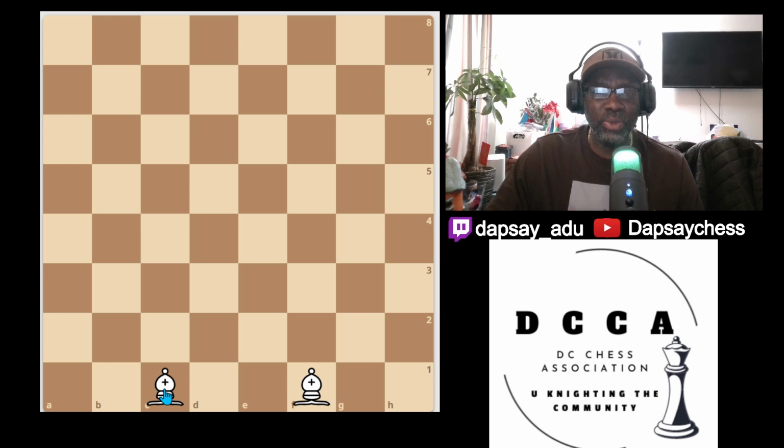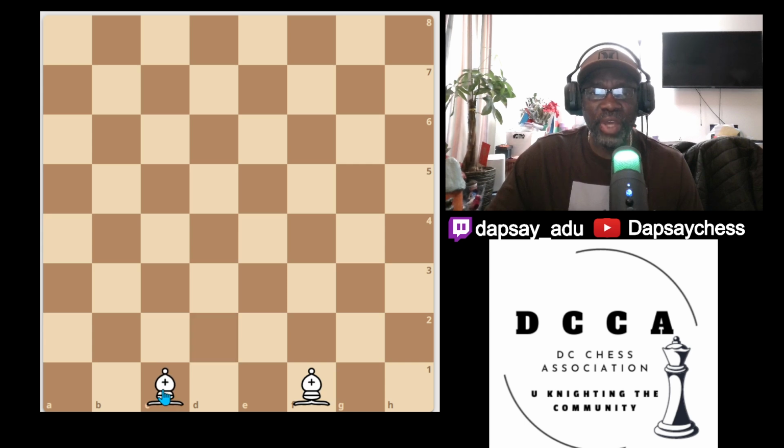So how do the bishops move? Remember I said earlier on in the game of chess, we have three lines. We have the vertical, up and down. We have the horizontal, left to right. And then we have the diagonal. Now, the bishop on C1 can move on a straight diagonal line, and it has to stay on the same color. So the bishop on C1 can move all the way to H6, that's a diagonal movement, or it can move as far as just D2, as long as there's nothing stopping it.